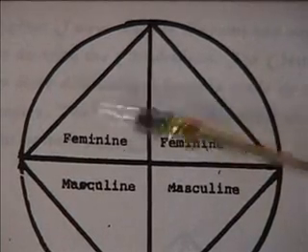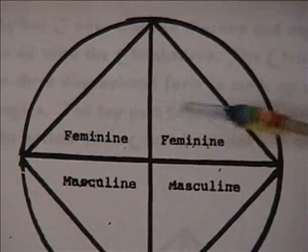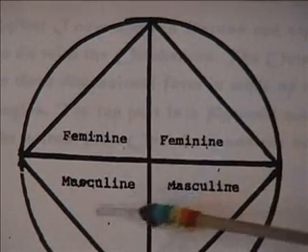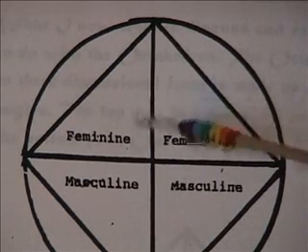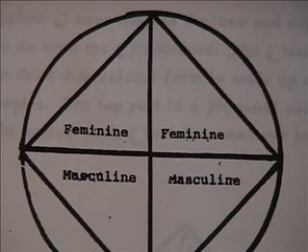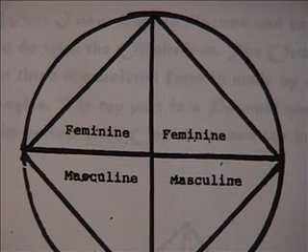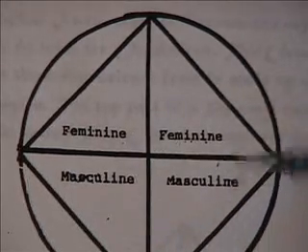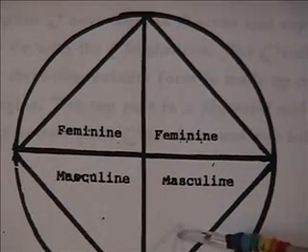Now, you can see here I have the feminine on the top. There's two parts to each one. There's two feminine parts and there's two masculine parts. In Tarot, since there's four parts, I'm assuming this with the Emperor. Now you might say, why the Emperor? Because you might say, well, the Emperor is masculine. Well, I'm saying the Emperor because of the force here. Each one of these represents a magician.